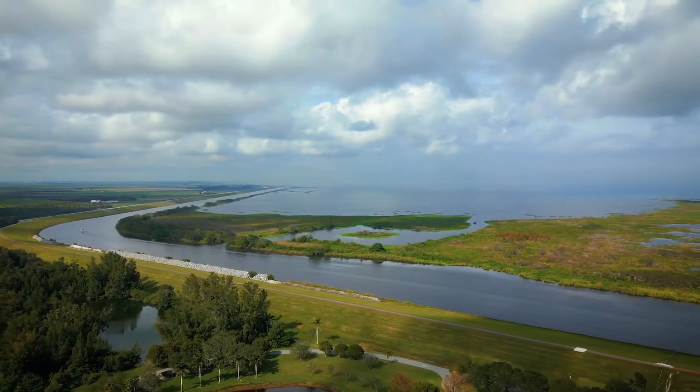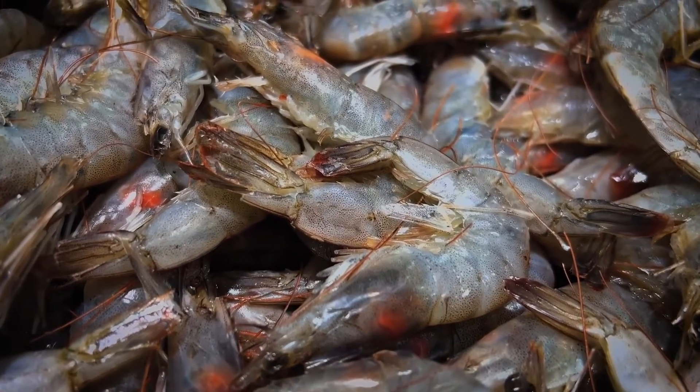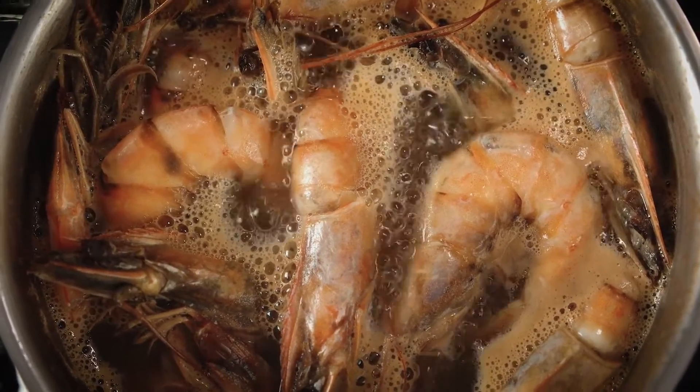Growing up in Florida, when shrimp were in season — because it was all wild shrimp, and there were only certain seasons where you could get shrimp — we would have a boil, we would eat shrimp on a Sunday. It was a big time for the family. My father brought a newspaper article about the first shrimp farm in Panama City, Florida, maybe in the late 60s, to my attention one Sunday. And he said, 'This is fantastic. If they farm these shrimp, do you realize we can eat year round? It won't be seasonal.' And that just kind of stuck with me.